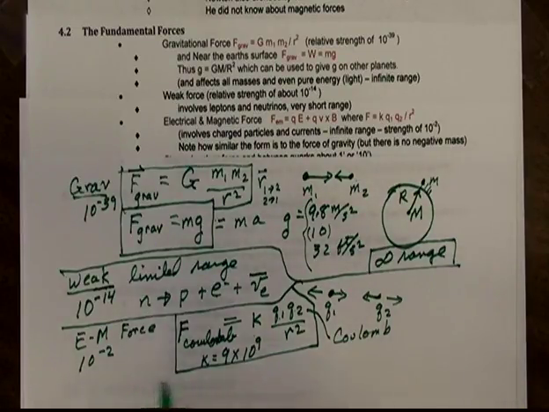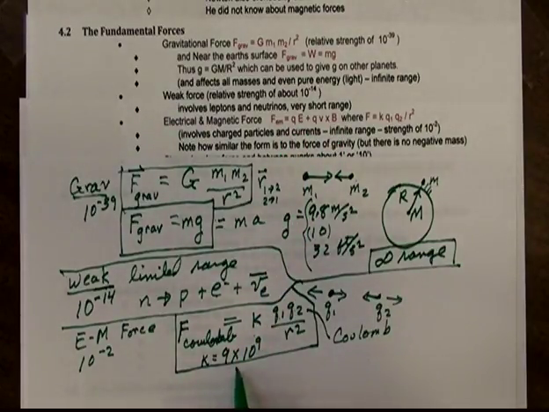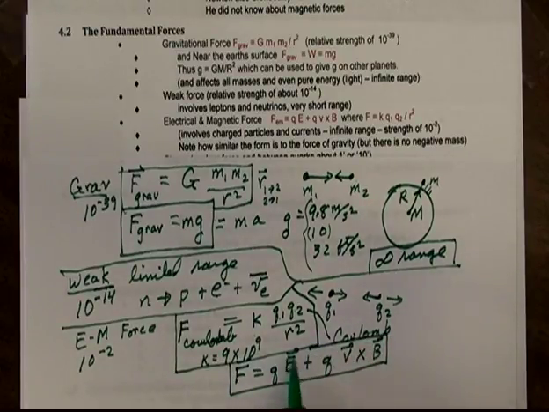Now, if we have a particle that's moving in an electromagnetic field, I've written the force that it will feel on any charged particle as charge times the electric field plus charge times V cross B, and this is the cross product we discussed recently that involves the sine of the angle and the right-hand rule, and that's where this comes in that's so important. We'll, of course, discuss these laws very extensively in the first part of next semester. In fact, about half of the second semester is spent on understanding the very important phenomena of electricity and magnetism.